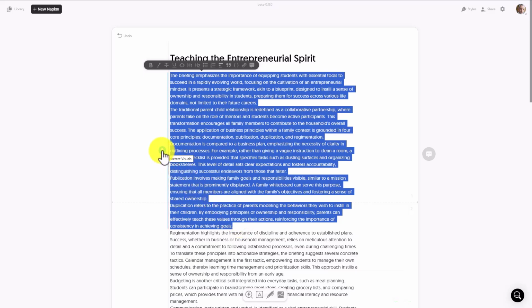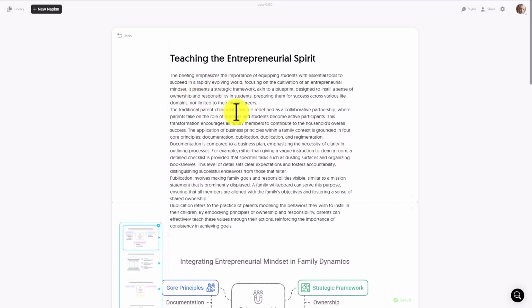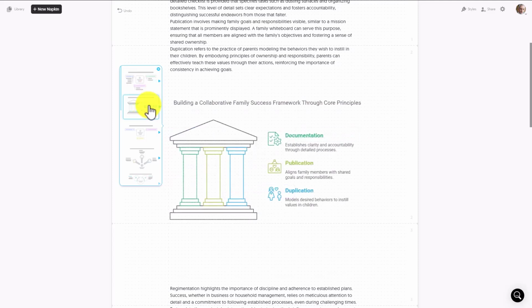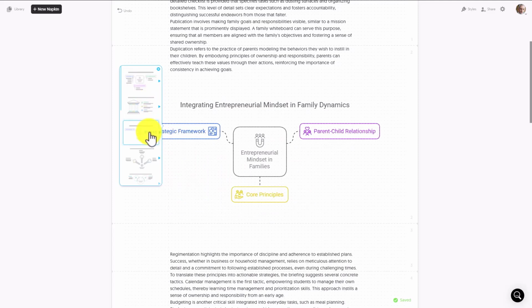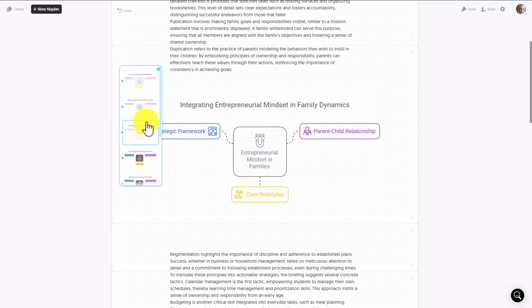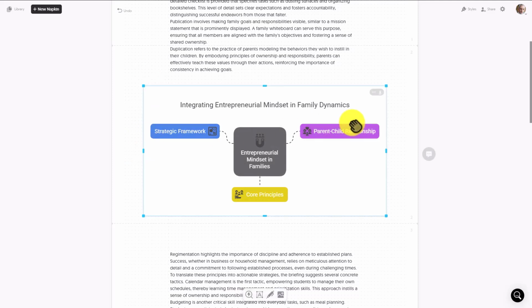We can then click on this lightning area to generate visuals. We're now going to click on Generate Visuals. It's going to generate a visual for this specific element. And in Napkin, we can choose the kind of element we want to generate. Once we've chosen the image, we can then choose the style of that image by clicking on the arrow. And we can choose a specific style of the image that we want. We can click on top of that image. That image will then be part of our document.